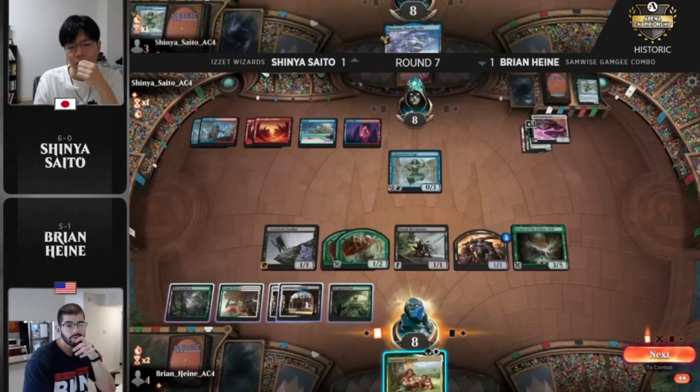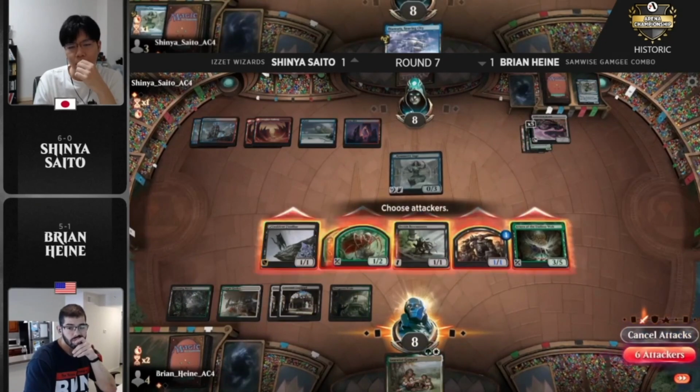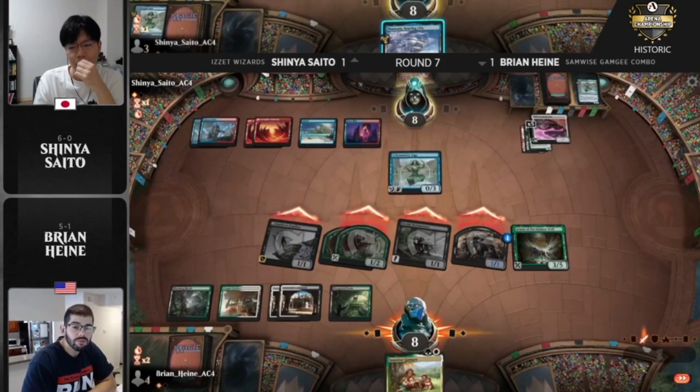So here, same sort of position as before. Shinya still has this Otawara. Presumably, he's going to use it during the end step to try and bounce the Arasta here in order to try and then clear the way for a top deck. They also have the Fiery Islet to get 2 draw spells to try and find something here.